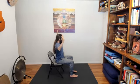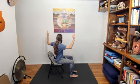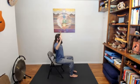Exhale over to side two, to the left. Inhale center. And exhale to side one. Now pause here, bring your left hand onto the right knee and your right hand to the chair somewhere. You can hold the back of the chair or the seat of the chair, whatever makes sense to you.